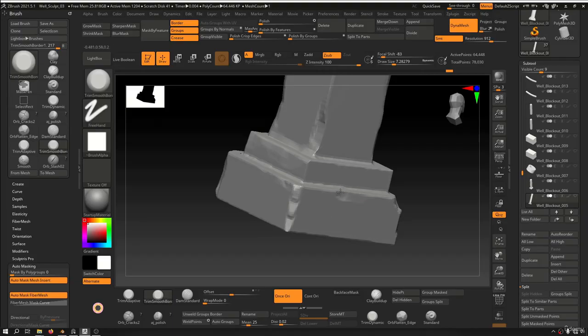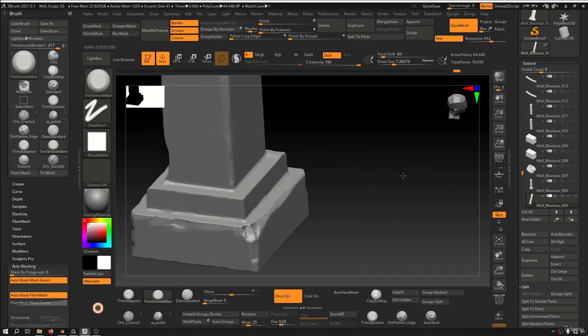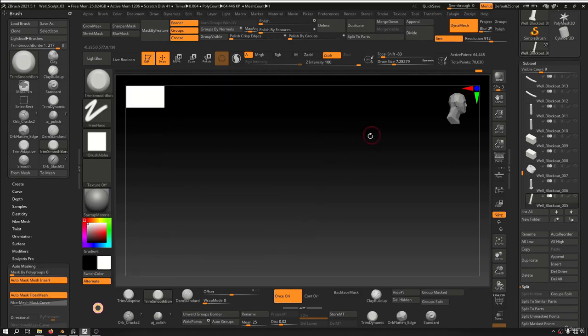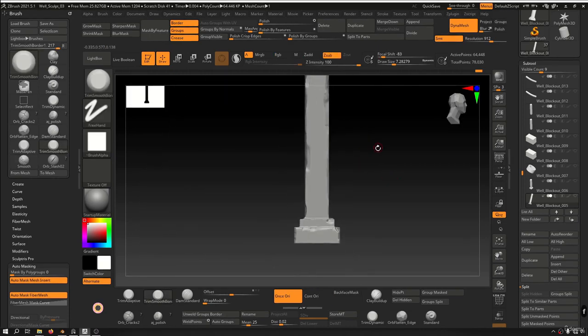So if that is a unique prop, just add as many unique details as you want. But if it's something that is not going to be unique and it's going to be repeated a lot of times, you just want to make sure that not a lot of unique details are present there.